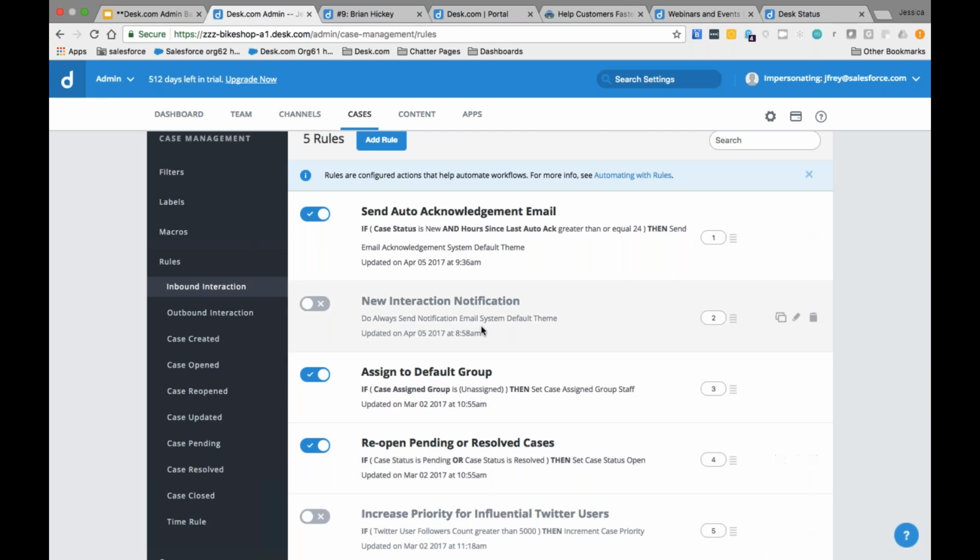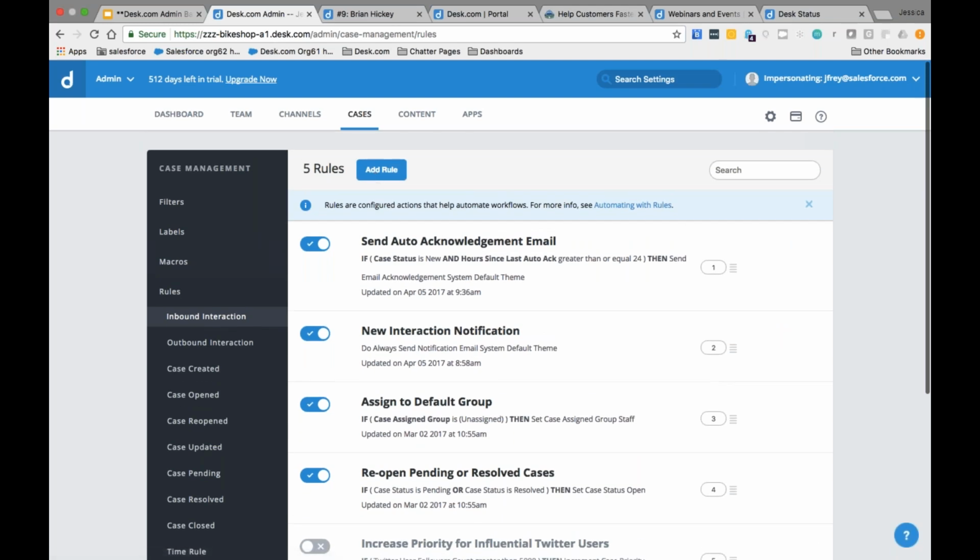While we're here, let's also enable the interaction notification. So for new cases, this is created for us. We simply need to turn it on. And this means that notifications are going to send an email to let agents know that a new case was assigned to them. This is helpful for someone in my role because I'm not 100% dedicated to support. In fact, I spend about half my day in Desk.com and the other half split between customers and internal projects, maybe running webinars. But what about new rules?